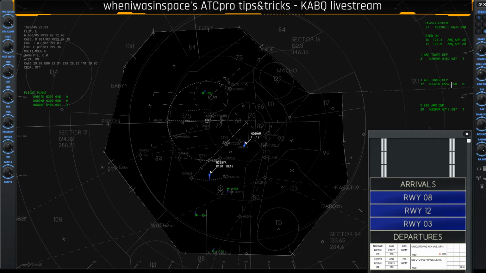Then Double Eagle Airport, the tower controller just called us and asked for permission to release an aircraft, and I'm fine with that.